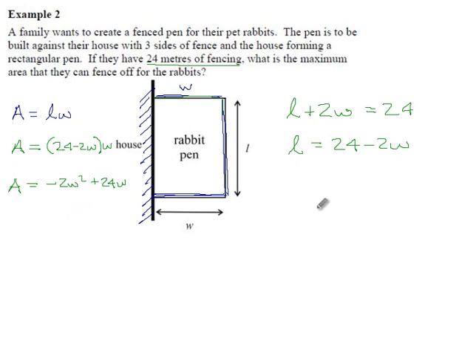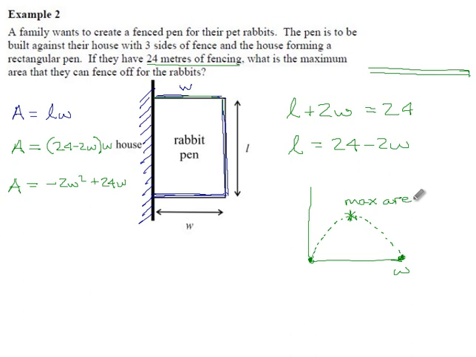What happens with problems like this is if you have a very tiny W, if your W value is extremely small, you get a skinny little pen with hardly any area. And then as you increase W, the area gets better. But if W gets way too big, you get a skinny pen the other way. You get a pen that's got ultra long sides like this and hardly any length. And that has hardly any area either. So the area rises for a while, but then it ends up dropping. And somewhere in the middle, there has to be a sweet spot right here where we get maximum area. And that is the point we're trying to find.